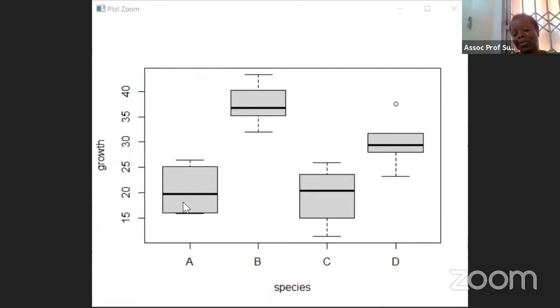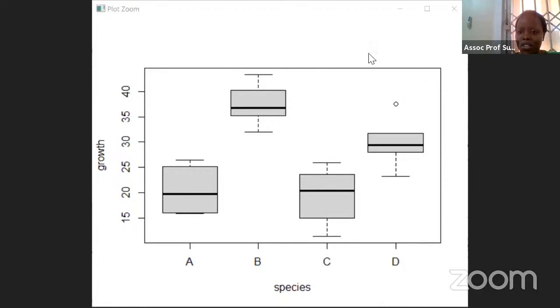I'll start with that question. First of all, the black line is a measure of central tendency. It's the median. If it's in the middle of the box plot and the top part is equal to the bottom part, then the data is normally distributed. Now, if the top part is larger than the bottom, this is the left, the bottom part, and this is the right. We can see the first box here, the top part is longer compared to the bottom part, meaning this data for species A is skewed to the right. If we go to C, the bottom part is longer than the top part, meaning this data is skewed to the left. So that's about skewness.